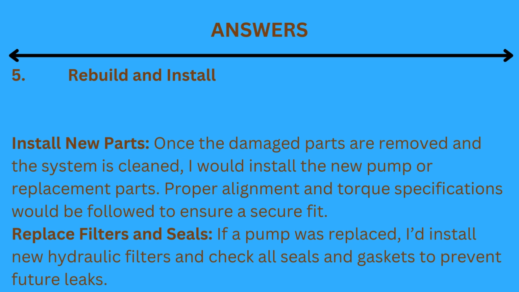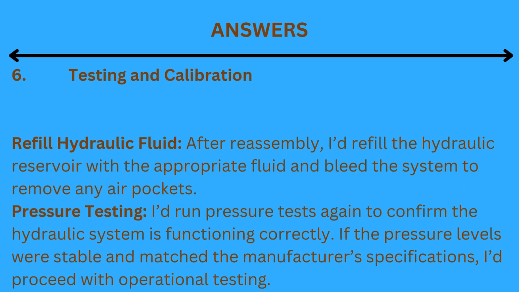Replace filters and seals. If a pump was replaced, I'd install new hydraulic filters and check all seals and gaskets to prevent future leaks. 6. Testing and calibration. Refill hydraulic fluid. After reassembly, I'd refill the hydraulic reservoir with the appropriate fluid and bleed the system to remove any air pockets.